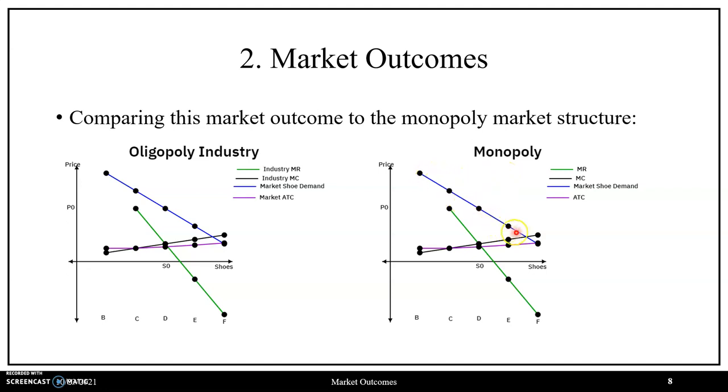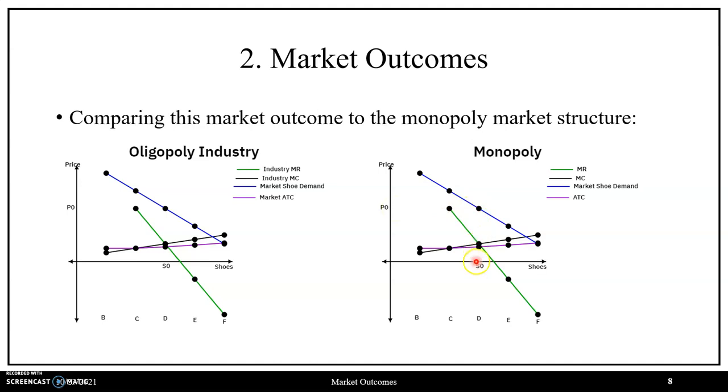We have our downward sloping market demand curve for shoes in blue, our downward sloping marginal revenue curve for the monopolist in green, strictly below our market demand curve, our U-shaped average total cost curve for the monopolist, and then we also have our upward sloping marginal cost curve for the monopolist in black. Profit maximization occurs at the intersection of marginal revenue and marginal cost, which we see also occurs at point D, giving us an output level of S0 for the monopolist, where they then use this quantity level to price their good or service on the market demand curve, which we see corresponds to the price point P0.